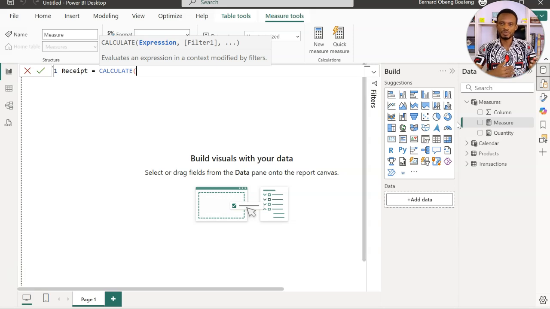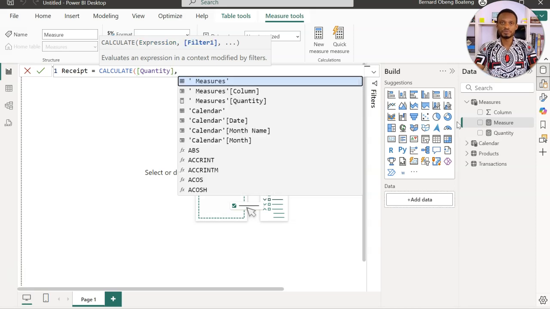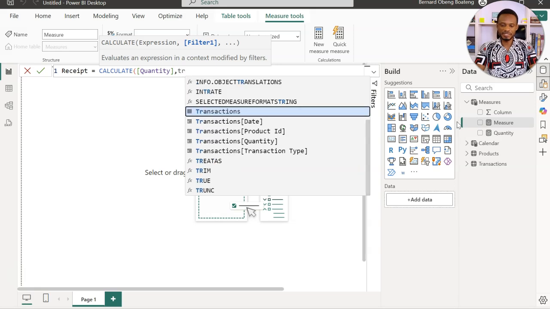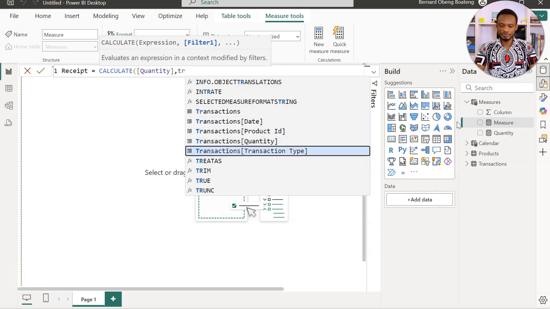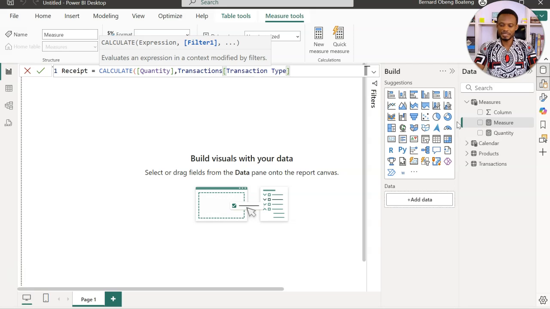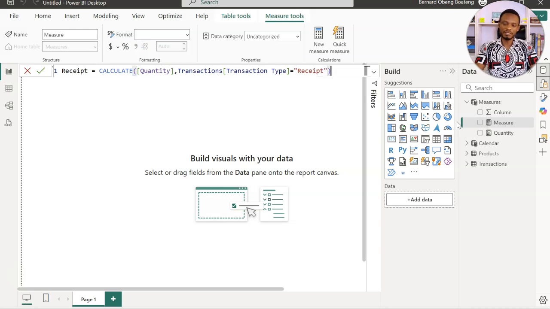We've already covered the quantity calculation, so you bring a square bracket, you bring this, then you proceed with the filter. I want this filtered where the transaction type is equal to receipts. You need to ensure that you spell this correctly, just as you have it in the table. So where the quantity has been filtered by receipts, this is what I'm looking for.